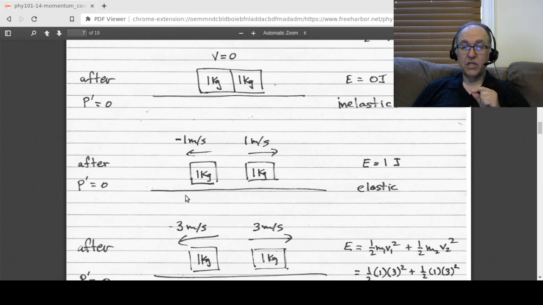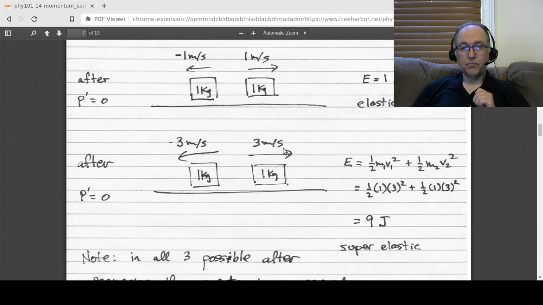Again, the energy for each of these is 1/2 mv squared. 1/2 times 1 times 1 squared. When you square negative 1 for v squared, the negative goes away. So this one has a half joule. The other one has a half joule. A half plus a half is 1 joule. So what was the initial energy? 1 joule. After this collision, still 1 joule. So the momentum was conserved, as it must be, and the energy was conserved. And so this is an elastic collision. Okay, great. So there's another possibility.